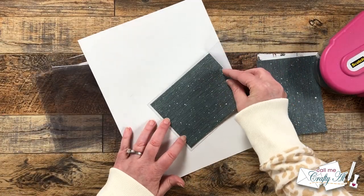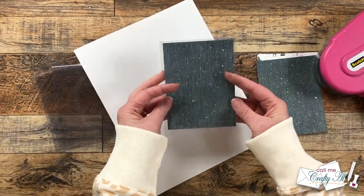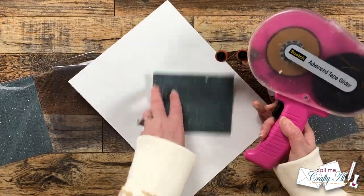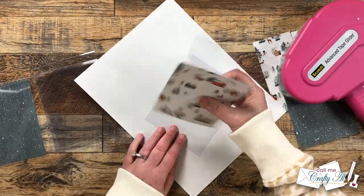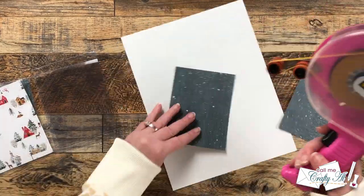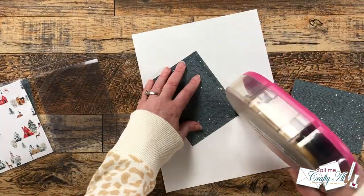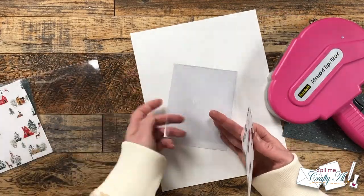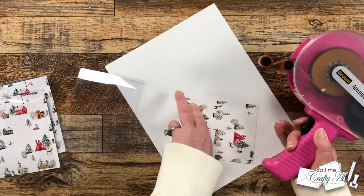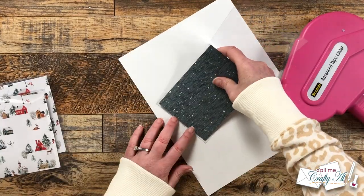I find it easy to bring in just a scrap of white paper — in this case the back of my sheet load of cards print — to help me see the edges of the clear cardstock. I try to get it lined up so it's even on those bottom three corners, and then I press it down firmly, because once you adhere stuff with a tape runner to clear cardstock it is hard to pull it back up.